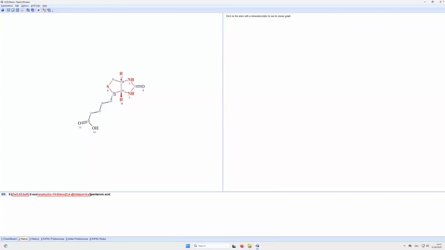Let's take this carbon atom, for example, that is attached to a sulfur, another carbon, another carbon, and where there's a hydrogen in the background, actually up front. So we know that if we need to generate the S and R descriptors, we need to rotate this molecule such that the lightest atom, in this case a hydrogen atom, would point backwards, meaning we need to rotate the molecule around in our head, which is sometimes hard. And this program already does that for you.